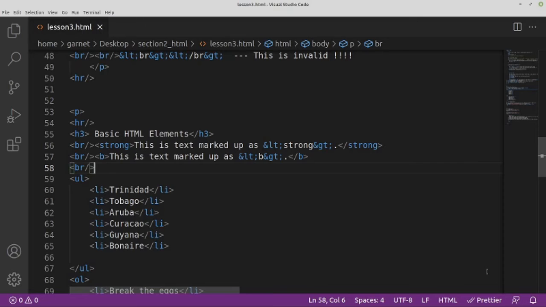The unordered list. This is where the ordering of items in the list is not important, and it also gives us the ordered list where the ordering of the items are important, right? So this is important for example cases such as, say, recipes. So a recipe needs to be written out in a sequential way, in a sequential manner.